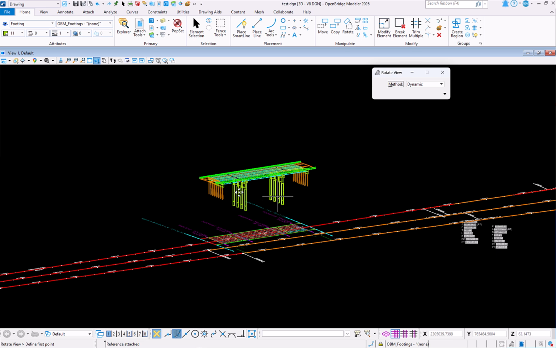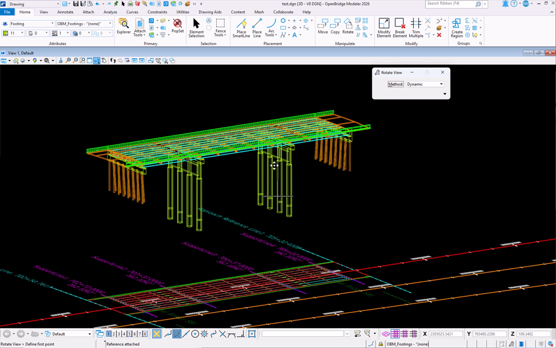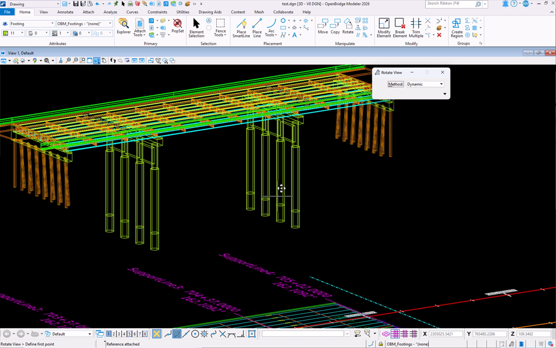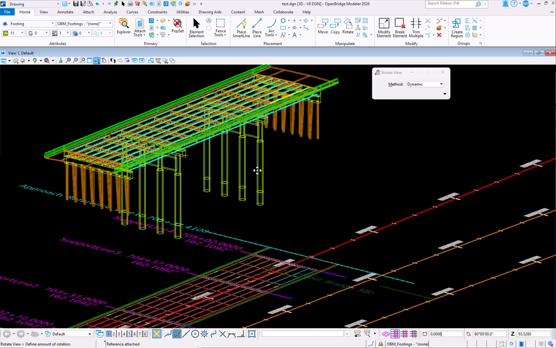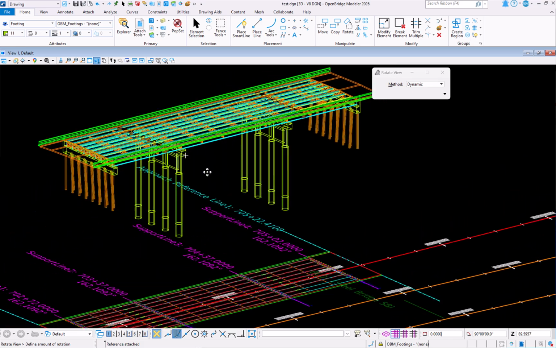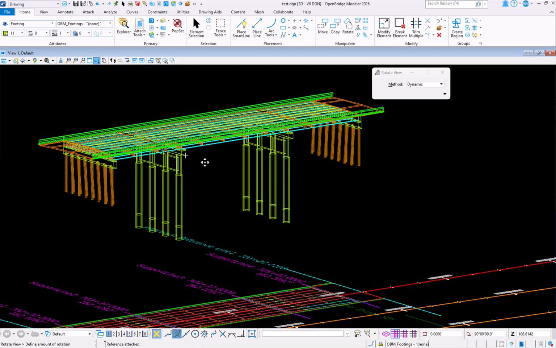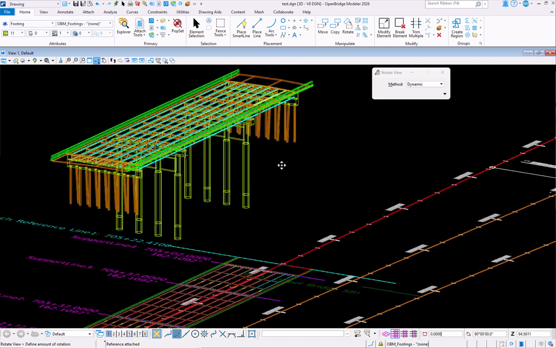And about what point? This crosshair gives me the option to move it and snap it to here, to the top. So when I start rotating, I'm going to be rotating from that point. Pressing the left mouse button, I just move it.